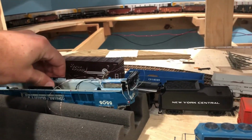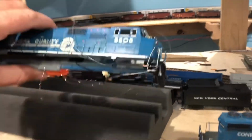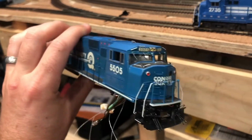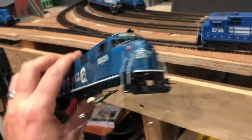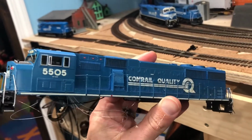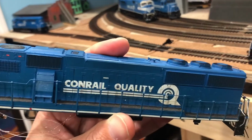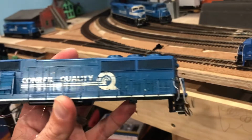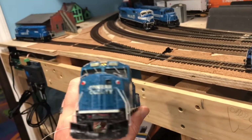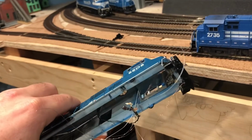Let's see if I can take this out without ruining it. It's a Rail Power that he detailed, custom painted. I'm very fortunate. My dad's an excellent painter and modeler. So it's the Rail Power shell, brass handrails. It's got all the lift rings and all the little detail parts. So it's really a masterpiece considering it's 30 years old. So I thought that I would give it some justice and bring it up to today's standards.